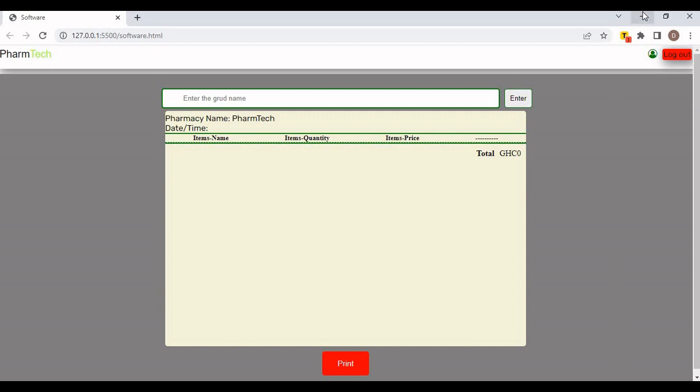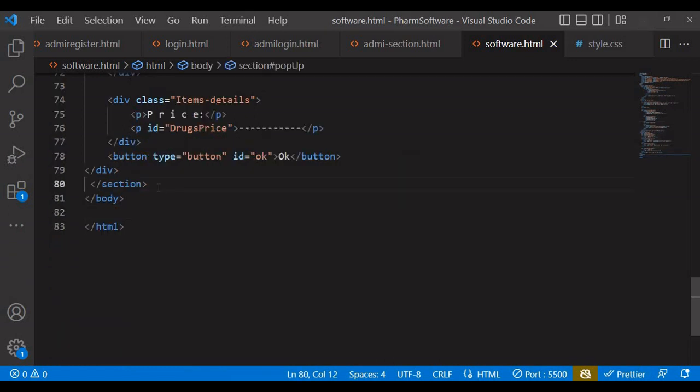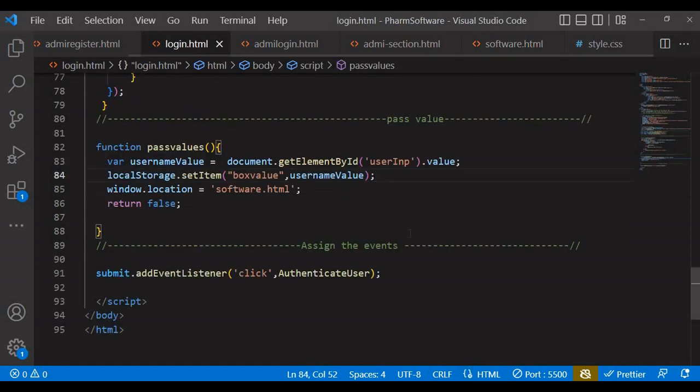So to do that, let's go back to our Visual Studio. So inside our Visual Studio here, what are we going to do? First thing first, we are going to set a script, and inside that script we are going to set up also our local storage, because if you notice inside our login HTML we have this function here, function passValue, and inside this function we can set a local storage which is inserting a username which has been entered inside our login input. It will be stored inside the boss value here. So this is what this line of code does.